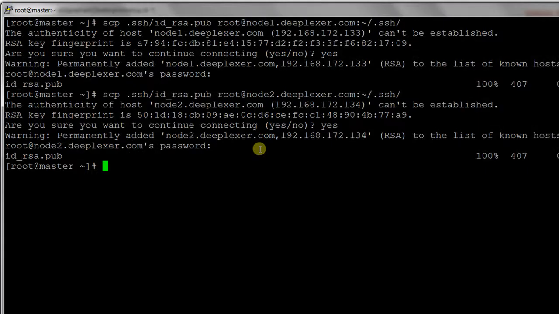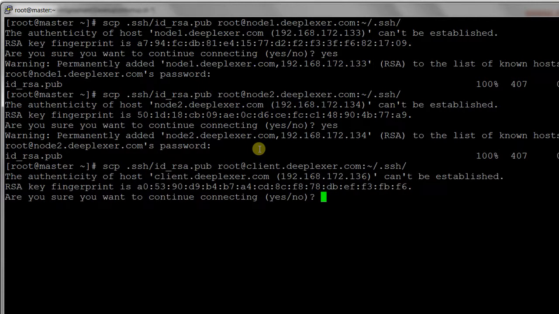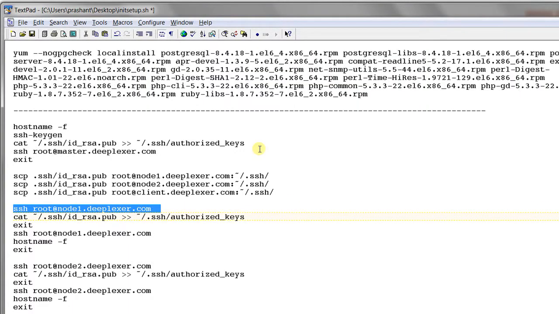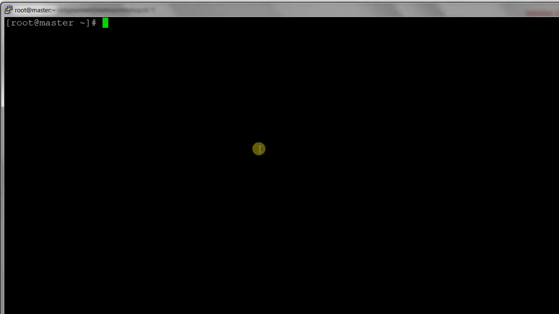And finally step 2 for client node. Now we perform step 3 for all nodes. To do this, you will have to SSH to the destination node and add your public key into authorized_keys and exit from there.